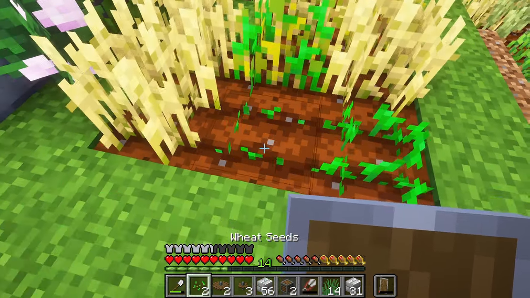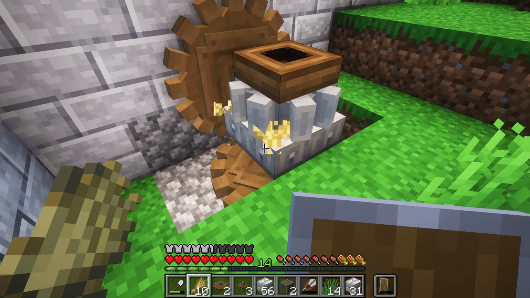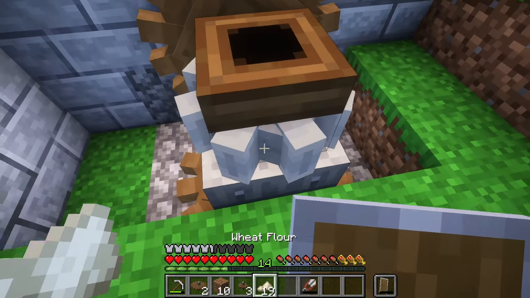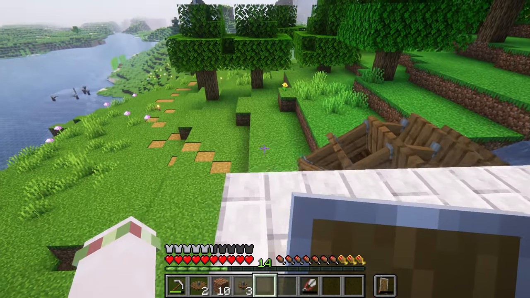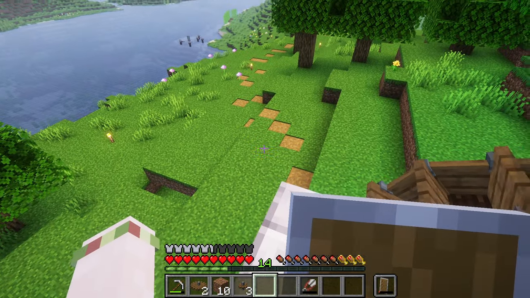And if we take some more of this wheat that we've been growing, we can grind it down to flour. And we're not losing any hunger doing this. It's all coming from the power of the water wheel. And we got 19 pieces of wheat flour from that. So I'll shove that in there and hop into a time lapse so that I don't need to think about talking while I'm building.